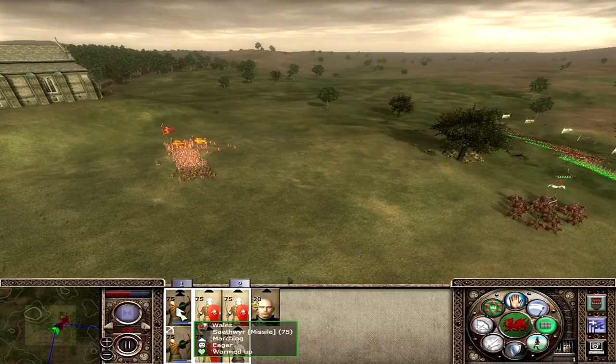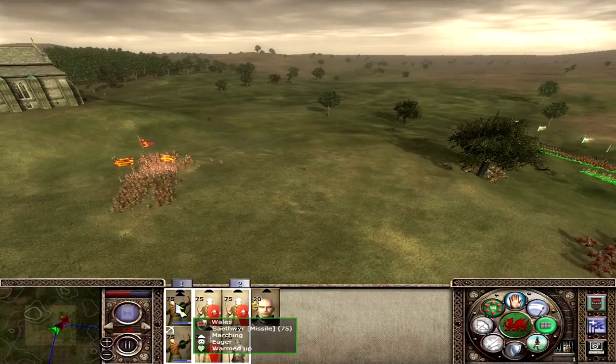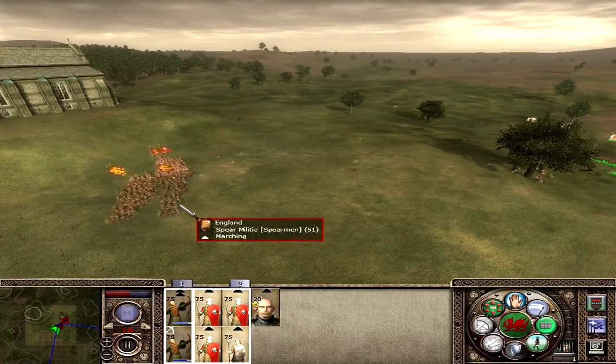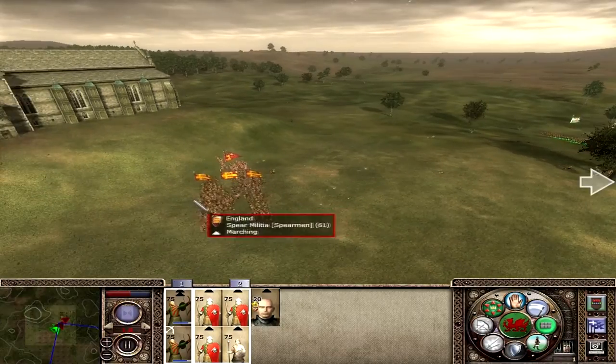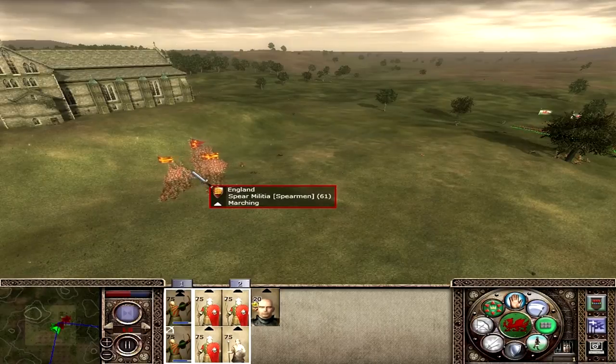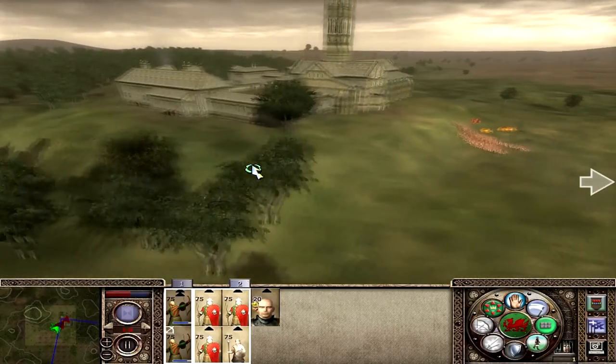These units are deadly. Anybody that's thinking of playing a Wales campaign, get as many of these Scythe Weir missile troops as you can. They're just super, super deadly. The amount of damage they do is unbelievable. They are picking up the pace, they are marching, but they're going to be tiring now because of that.